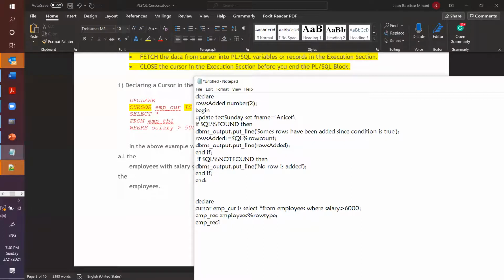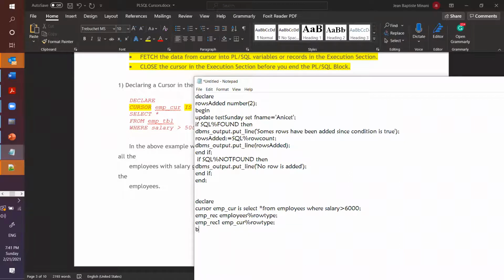Let's say employee one, for example, emp_cur percentage row type. So these two are acceptable. I want my record to look like my employees table in terms of structure, or I want my record, this is another record, to look like the cursor structure. So either you can use the table, you can use the cursor.